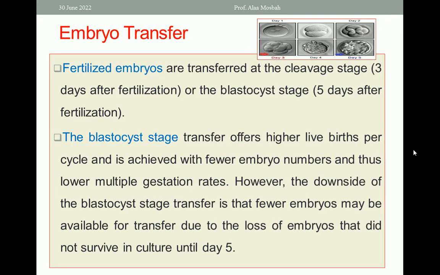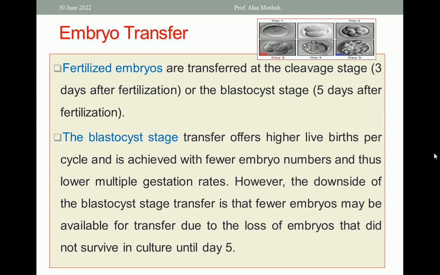So, about embryo transfer, the fertilized embryos are transferred at the cleavage stage 3 days after fertilization, or at the blastocyst stage 5 days after fertilization. So I have the choice either to transfer the embryo at the cleavage stage, which is 3 days after fertilization, or wait for 5 days after fertilization and do transfer for the blastocyst embryo. Okay?